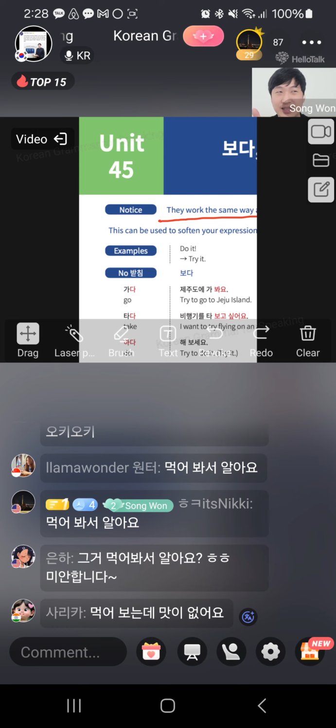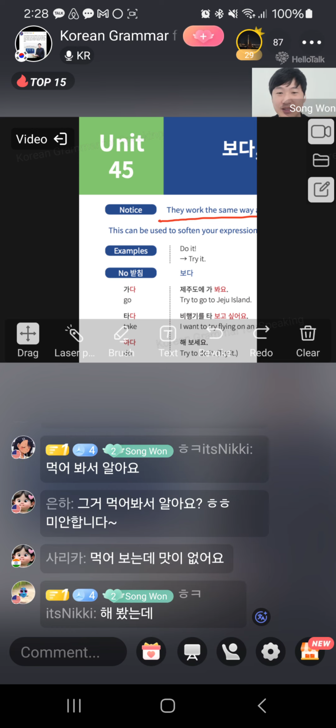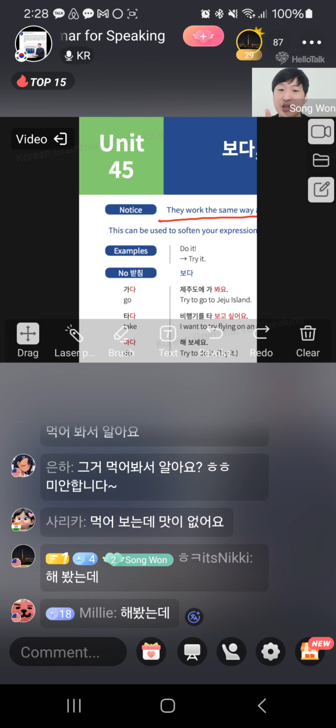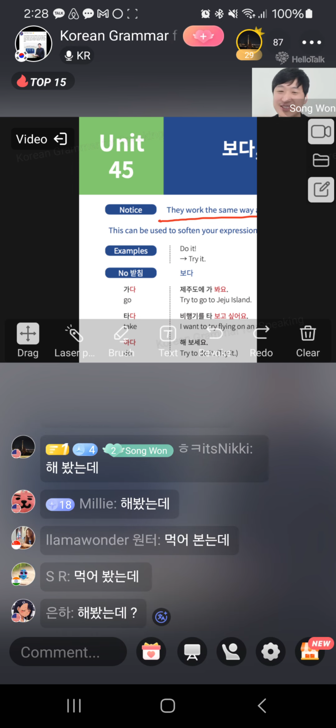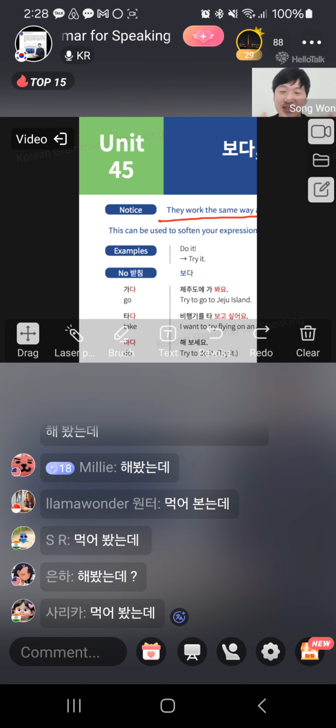How do you say I have tried, but? Should be past tense this time. 먹어, no, wrong. 먹어봤는데, sorry, got it right. I have tried, sorry, we are all talking about this eat word, right?